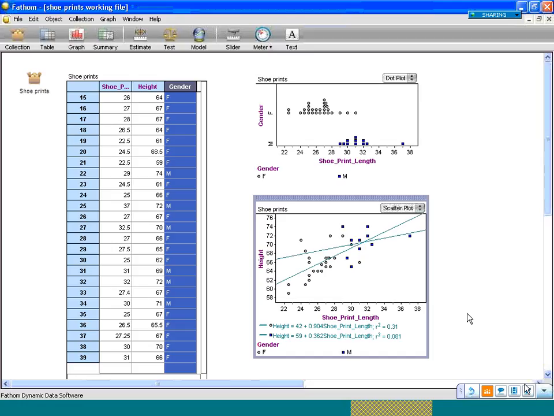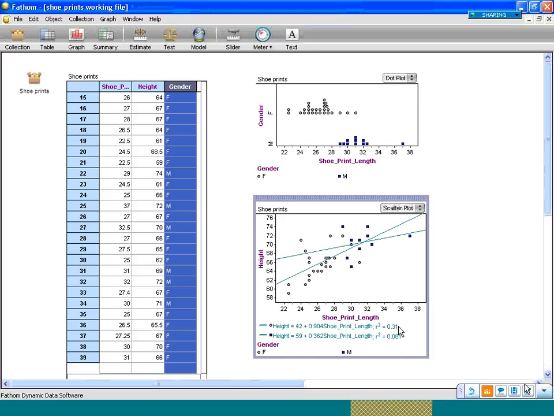So the non-rhetorical question was, what do you notice about the two different regression lines? Well, the one for the males is a lot steeper, I think. Which one is it? The male one is the blue boxes, and it's the bottom equation. Right. Yeah, obviously it looks like it's not nearly as strong of a line.